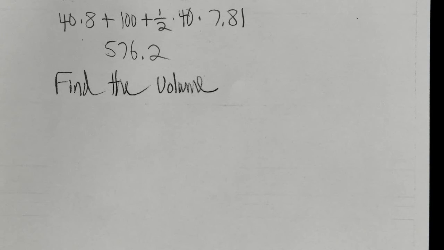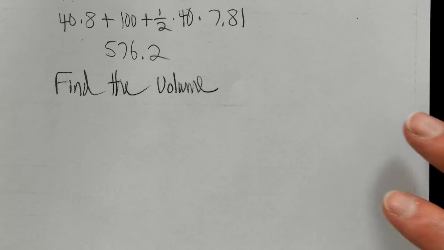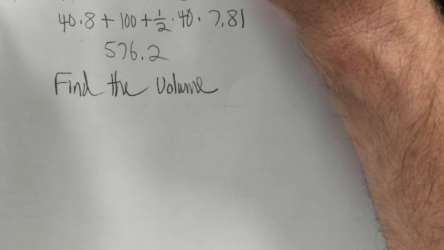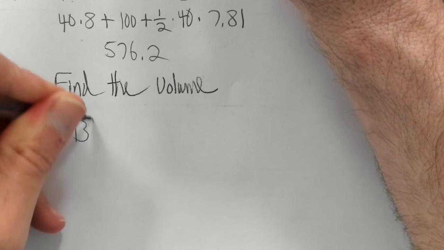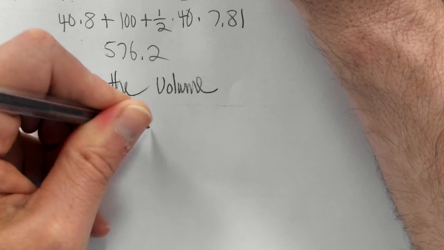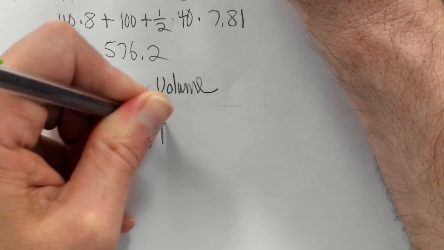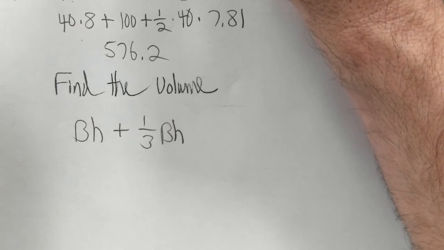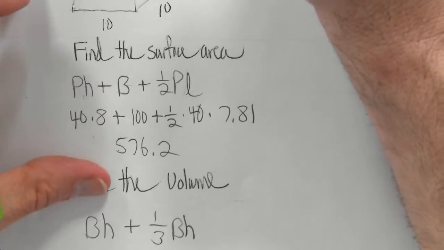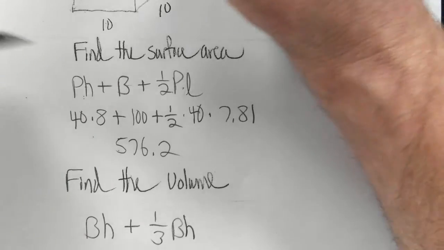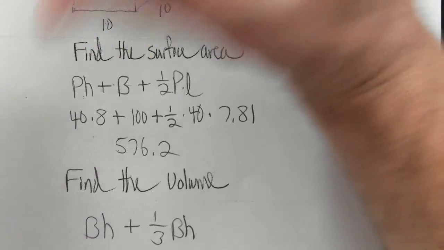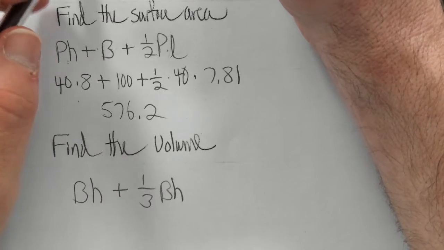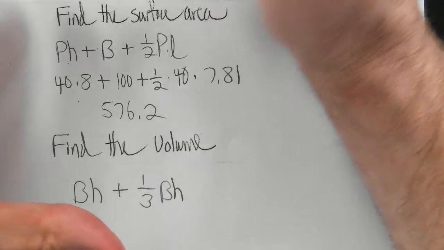The only time you have to adjust the formula is when you're doing surface area. When you're doing volume, just find the volume of each one and add them together. So the volume of a prism is capital B times H, plus the volume of the pyramid is 1/3 BH. You don't have to adjust the formulas like we did with surface area, because the volume's not diminished when you put the figures together, like the surface area is covered up when you put those figures together. So no adjustment made here.